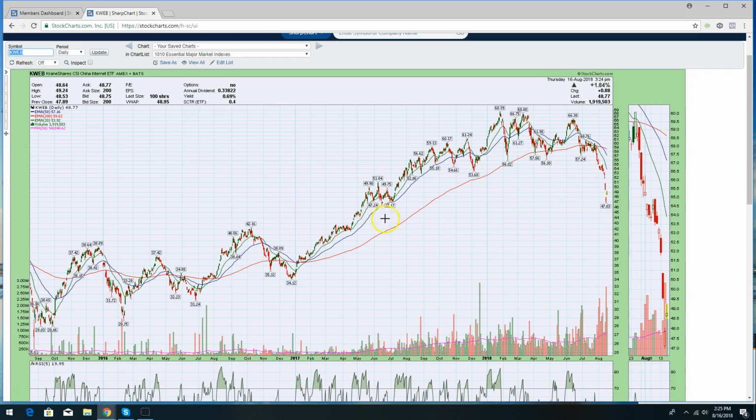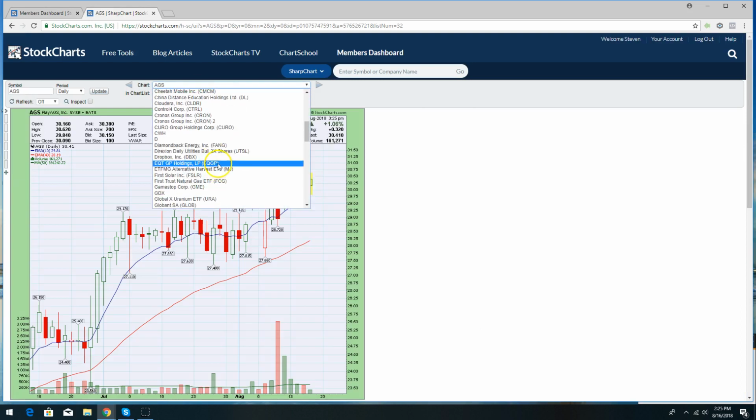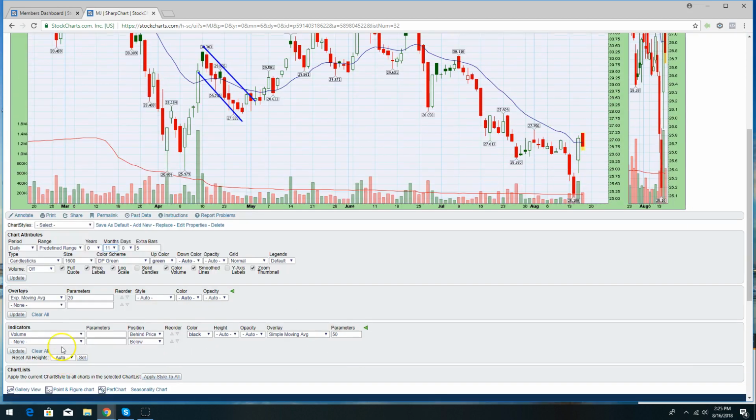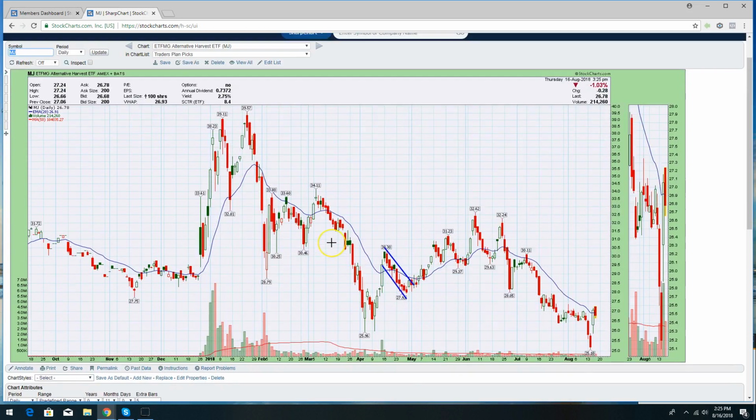But these are just kind of some side ETFs that I look at. Now, one thing I do want to show you. Yesterday, the marijuana stocks popped. And let me go out a little bit further. They popped because Constellation Brands invested $4 billion in Canopy, I think it was. The liquor company invested in the cannabis producing company. And this is a long-term chart. So this ETF went absolutely parabolic. It has just gotten slaughtered. I mean, if you can find a pattern on here, let me know, because I cannot.